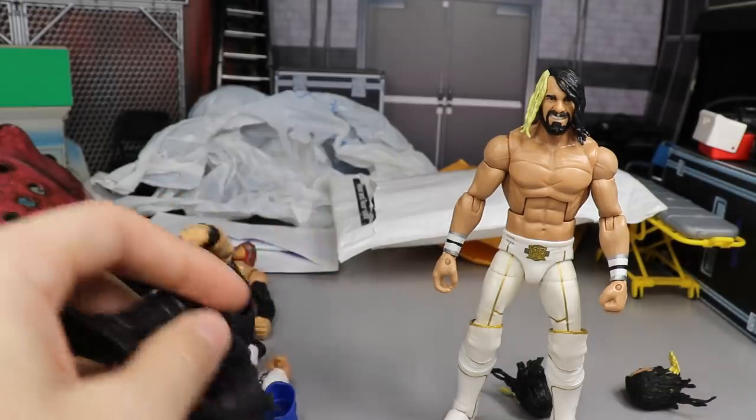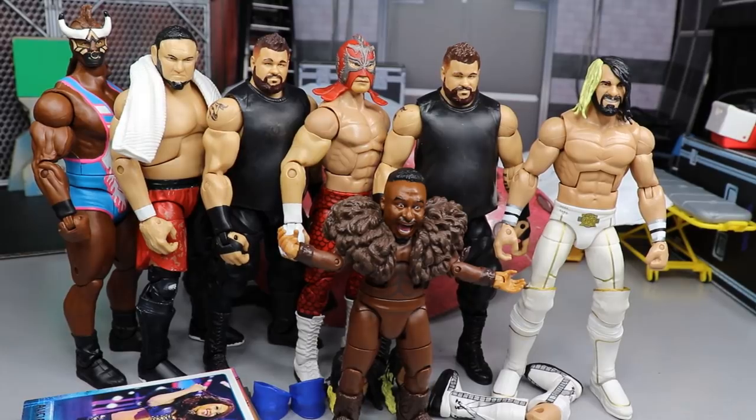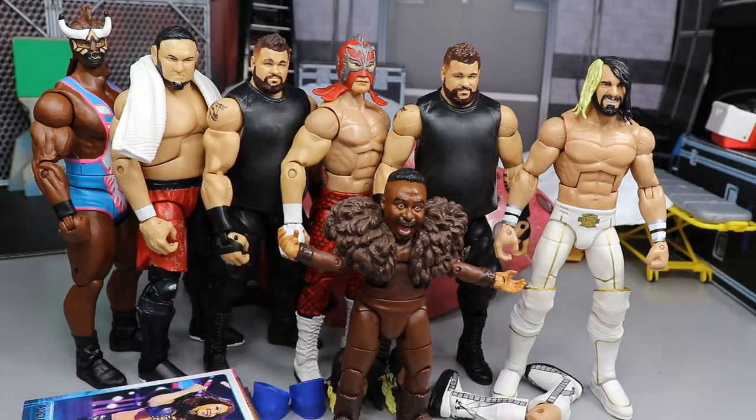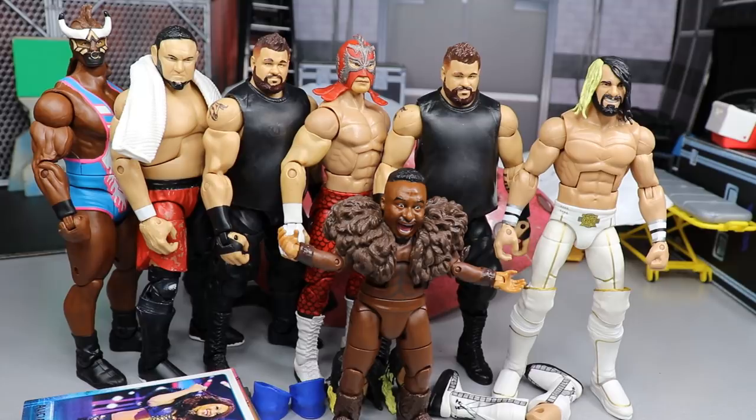Here is our entire haul all lined up: Little E, Elite 45 Seth Rollins, two Kevin Owens Elite fodders, the creator wrestler from Dominic, Samoa Joe, Big Torito, cards and little goodies, two Elite 37 Seth Rollins head scans, and the custom Jason mask from Cody. Thank you so much to everybody who sent stuff in. Also follow Daniel at Black Mass Customs on Instagram — really underrated customizer, really young kid, and one of the only MDT fans I've ever met in person.